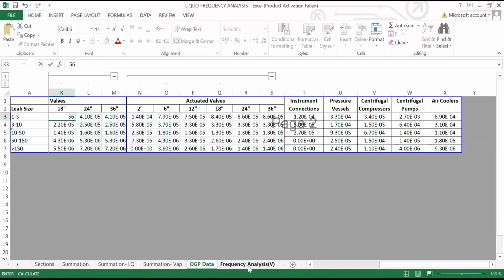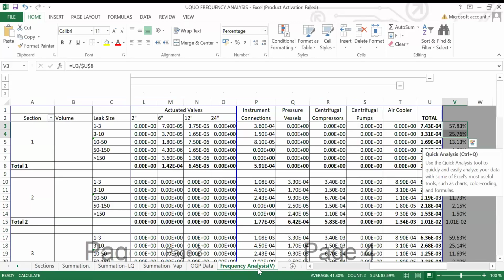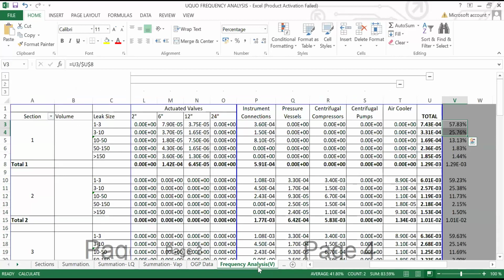Then your frequency analysis, what you're doing for your frequency analysis is basically just to... because there's supposed to be another sheet that gives us the IRPA. I'm wondering, I have to find that one. I think IRPA is still by the right, because you have to combine things to get the IRPA. So what we now did was that remember you've got the OGP data and you've done your parts count. So we need to put them together to get the frequency.